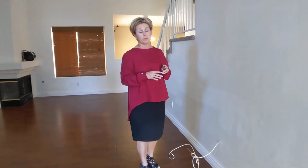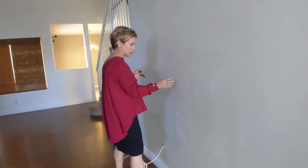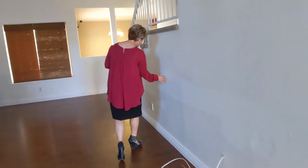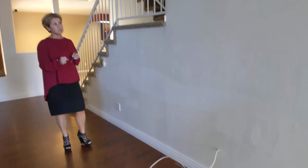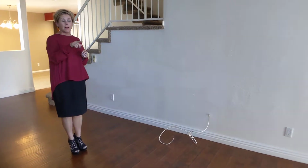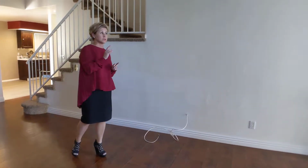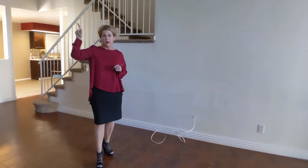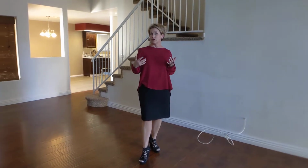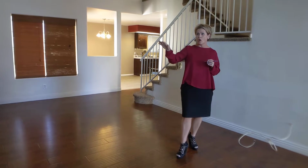We are going to need to do a full interior paint. In the video, it's probably very difficult for you to see all the different sheens, bad drywall repair, the fact that somebody has just rolled paint along here. Trust me when I say that the entire property does need a fresh coat of paint. Baseboards will stay white, door frames will stay white, doors will stay white, ceiling will stay white. With keeping all that in mind, this is going to have a really cool executive feel when it's all done, because we're going to do a nice soft tan on the walls.